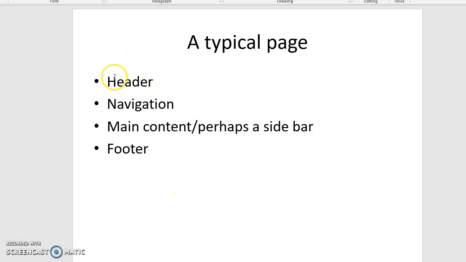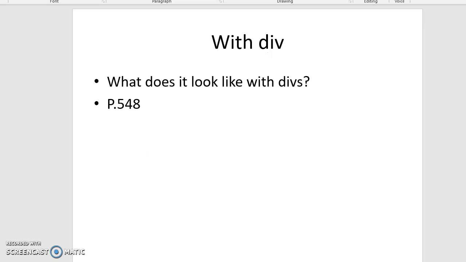So now, your typical page usually has these types of things: a header, navigation, main content, footer. So they said, let's just make elements that can do those things, and they created those actual elements. Let's take a look in your book of how they actually do this, a comparison of the two methods.